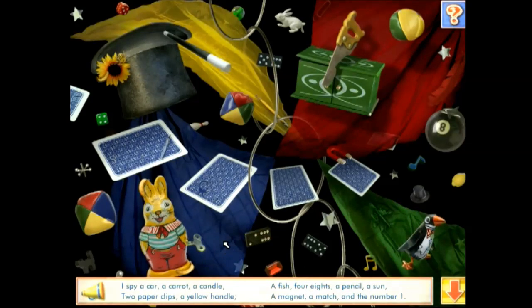I spy a car, a carrot, a candle, two paper clips, a yellow handle, a fish, four eights, a pencil, a sun, a magnet, a match, and the number one.